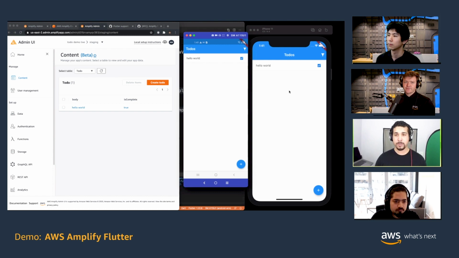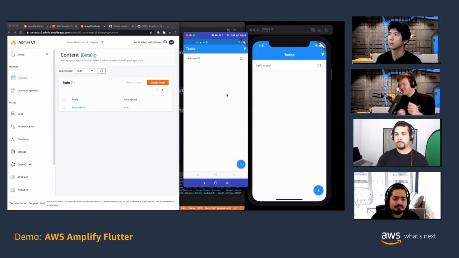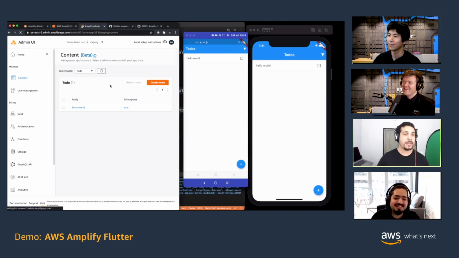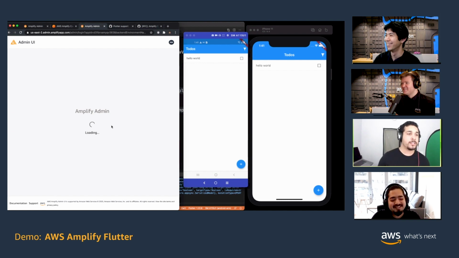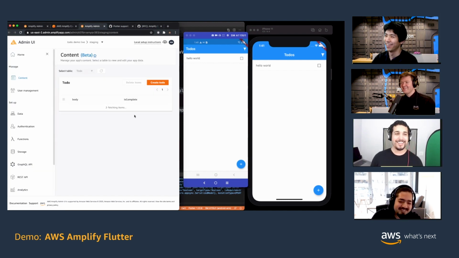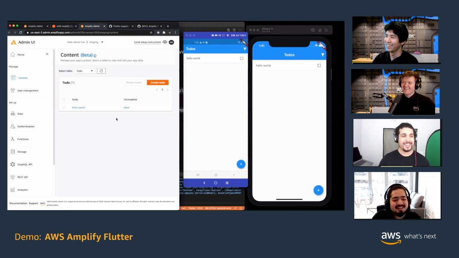But yeah, now we have it, and we should have the functionality to actually update the to-do. Let's see if I know what I'm doing and tap it over here on the real device, the Android. Drum roll. Bam. I do know what I'm doing. There we go. I'm not a sham. Imposter syndrome is gone. Defeated. Out the window.